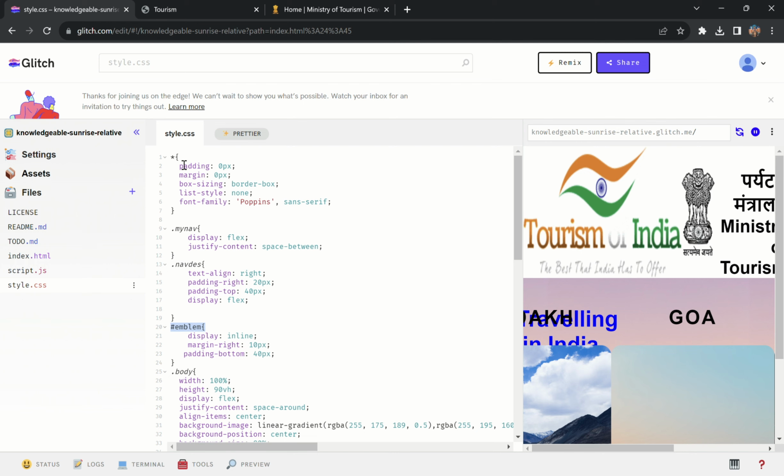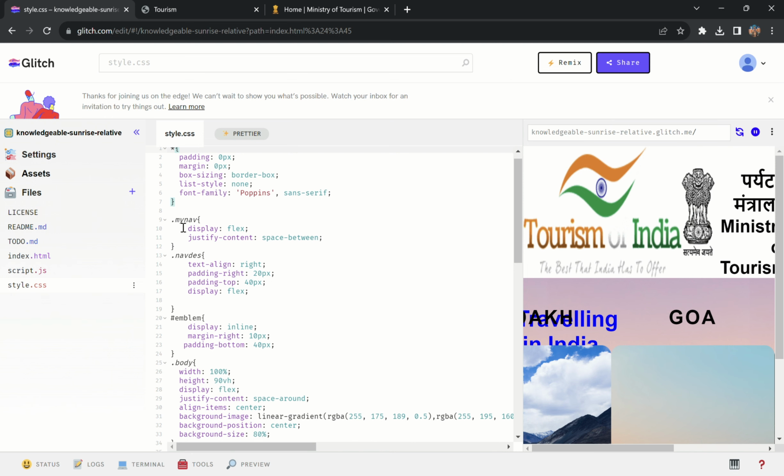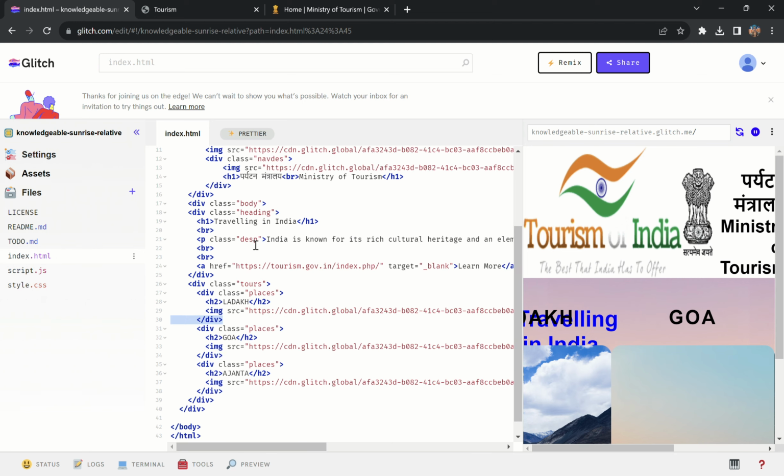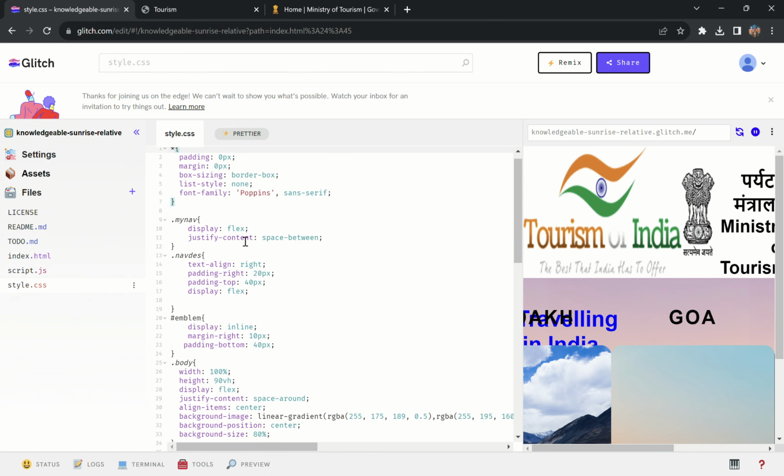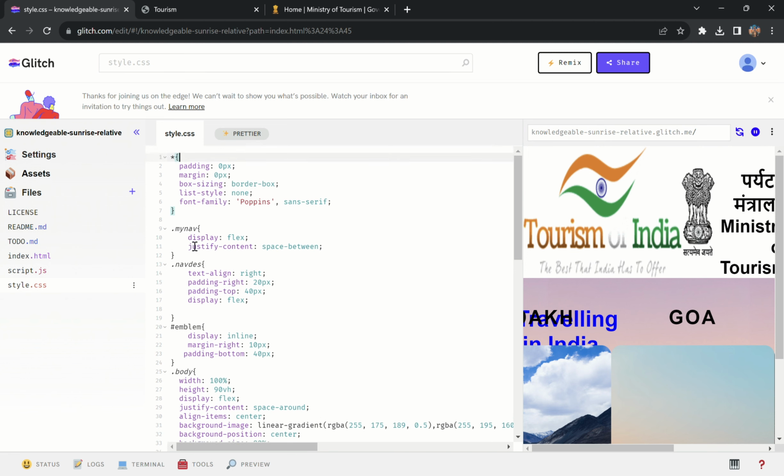Here first of all we have used this star. The star is nothing but all. The properties we write under this are executed throughout the program. And this is main nav. I have created a main nav class here, and the data under the main nav, the properties under the main nav class, will be defined like this.